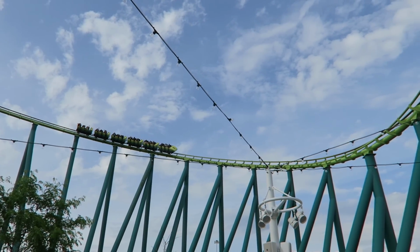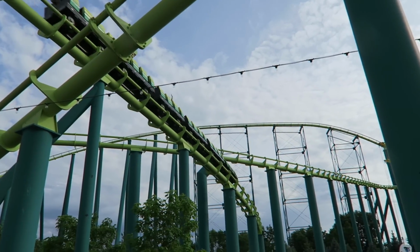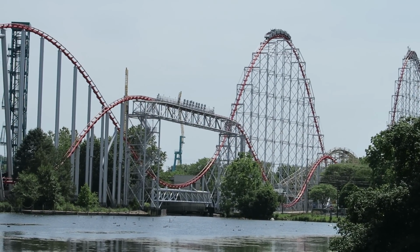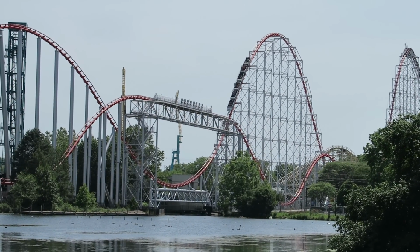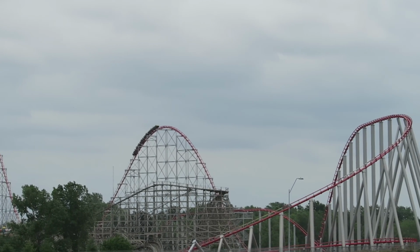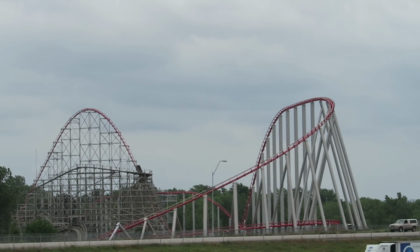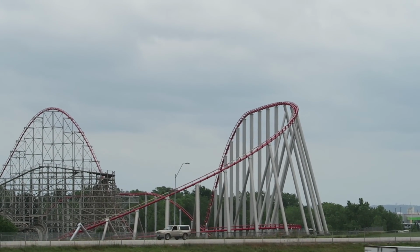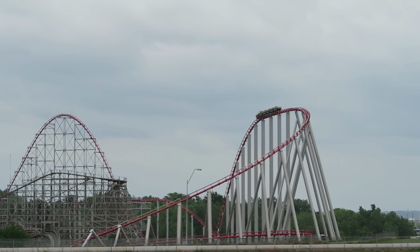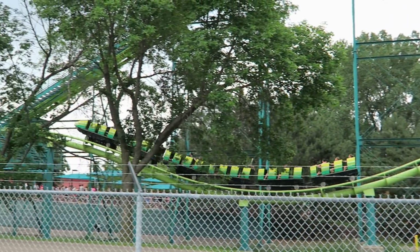This was part of a trio of hypercoasters that Cedar Fair purchased from Morgan in the mid-1990s. After the success of Wild Thing, Dorney Park finally got approval for their own hypercoaster with Steel Force in 1997. Then Worlds of Fun built Mamba in 1998. These three rides have similar layouts and stats. Each ride starts with a giant first drop and large camelback before heading into a large turnaround section. The coaster then returns back to the station with a series of bunny hills.